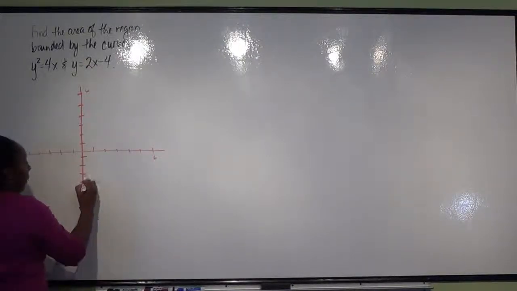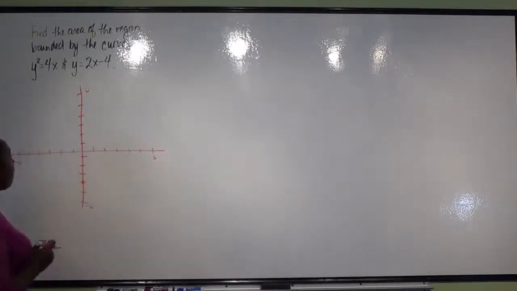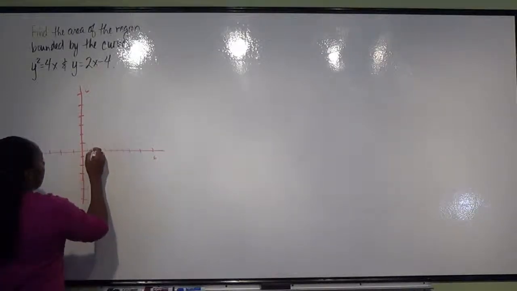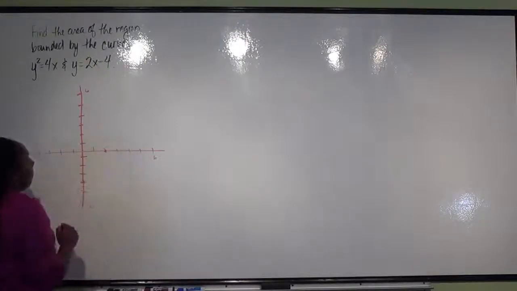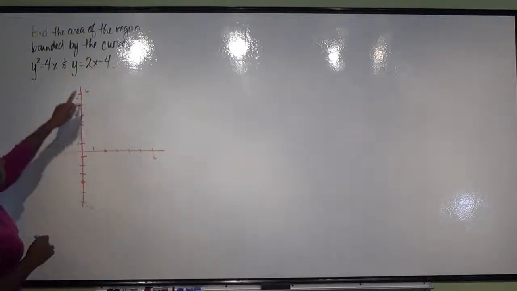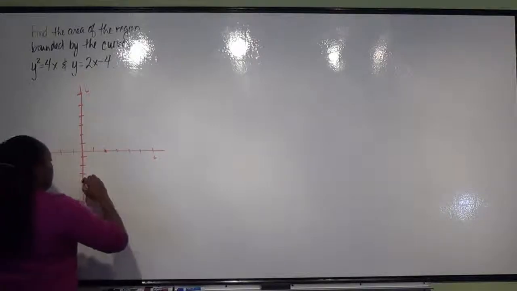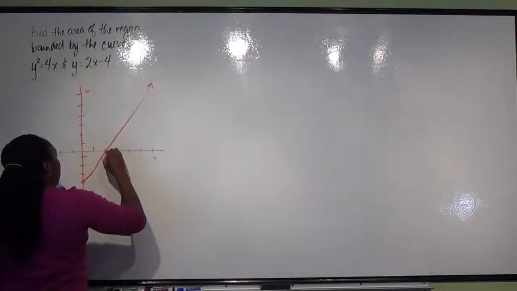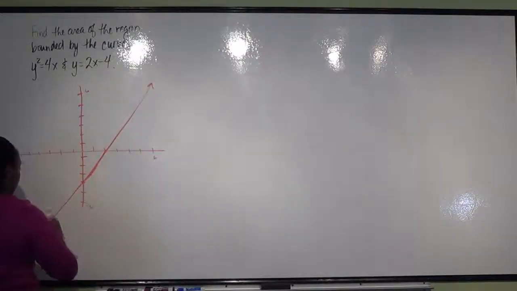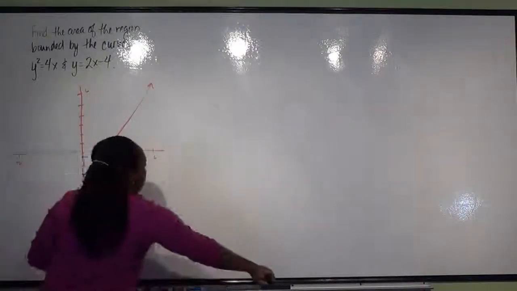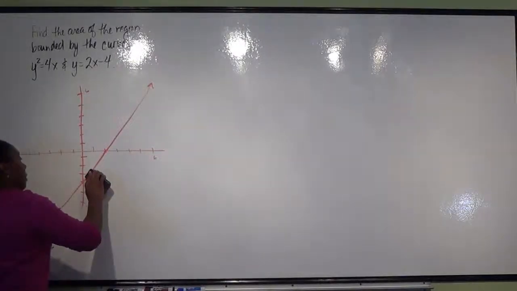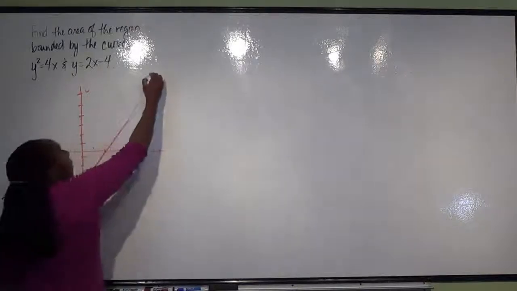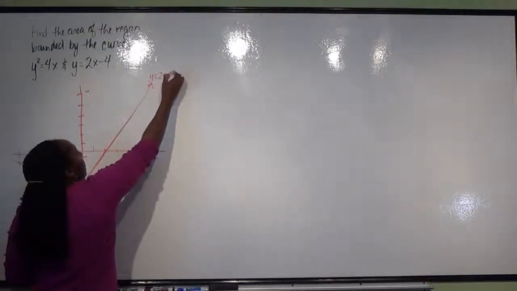We know that's got a y-intercept at negative 4, and the slope for that is going to be up 2 and over 1, or it has an x-intercept at 2. Again, you can see that. So for this first curve, I'm looking at the straight line that goes through those points there. Clean that up a little bit. There we go. Okay, so there's my y equals 2x minus 4.